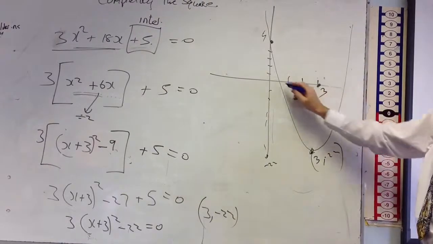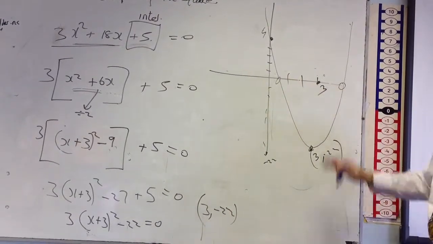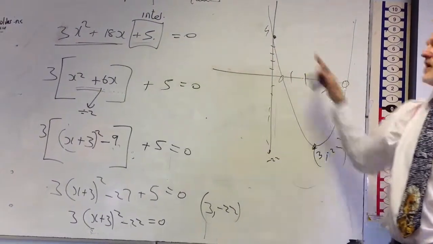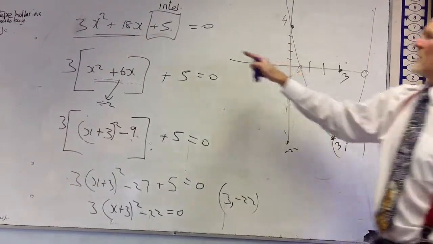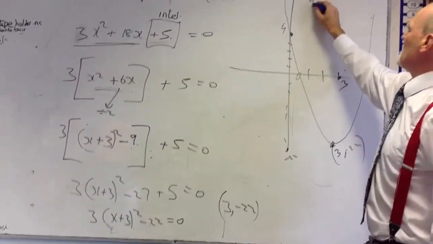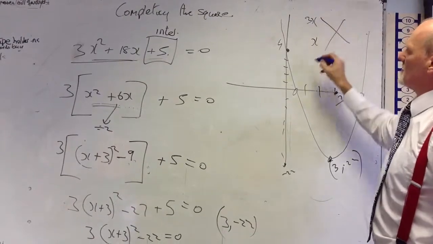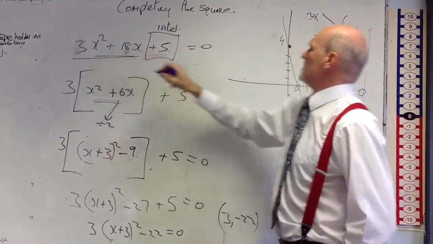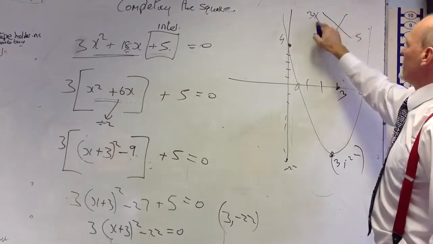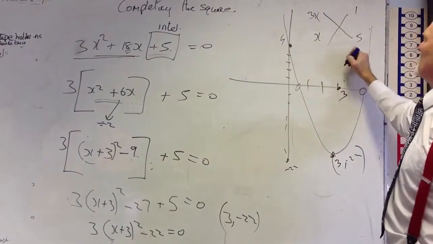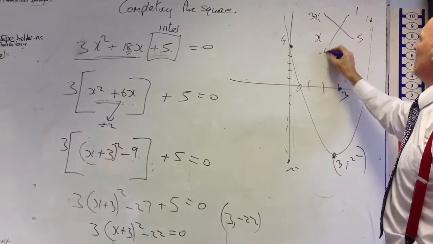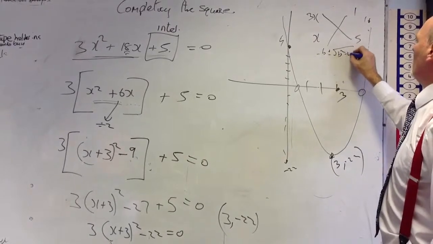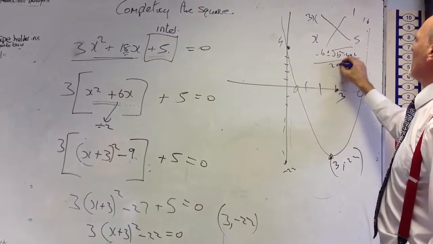Because it looks like that, I know it's got 2 roots, and I could go ahead and factorize it to find those 2 roots. And factorizing that at GCSE is 3x and x, and you want to get the number 18 from the number 5. So 5 3s are 15, and 1 is 16. It won't work, so you'd have to use the formula, and you'll probably get decimal answers.